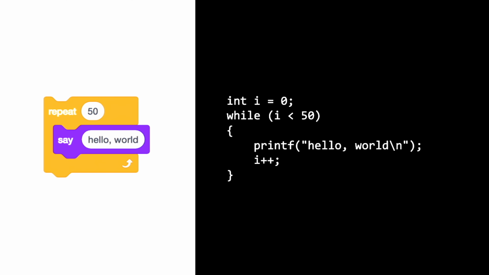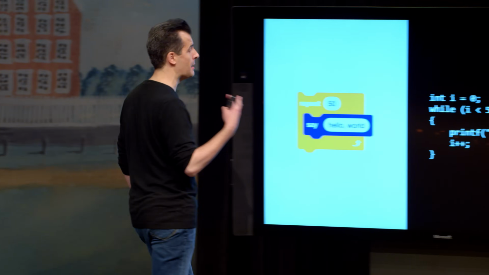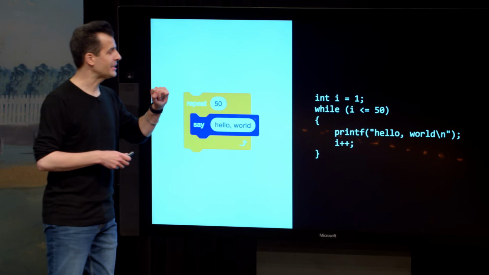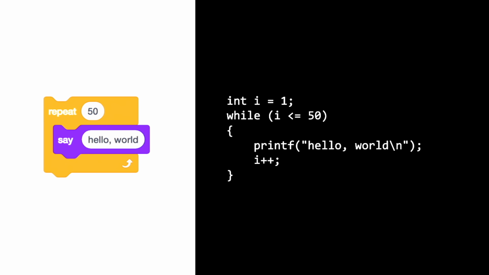But there's another way to do this. And as you might have discovered with Problem Set 0, there are different ways to achieve the same goals in Scratch. Similarly in C, I could do this. I could just start counting at 1 and count up through 50. So there's no greater than or equal sign key on your keyboard, most likely, or less than or equal to. So in C, as with other languages, you just use 2 characters.